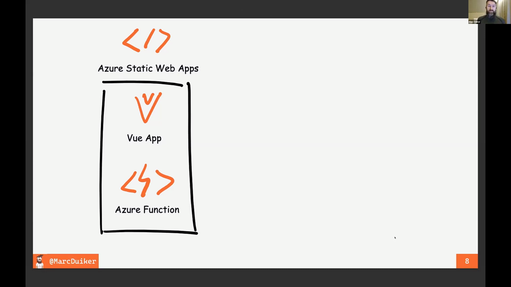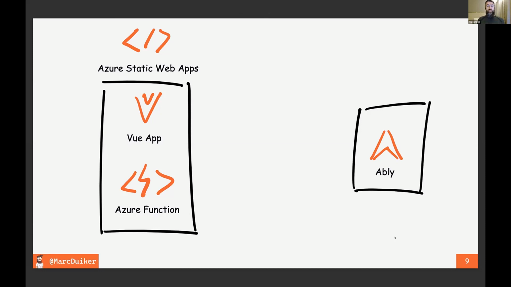But it's not only for static websites, because you can also use Azure Functions. It's limited to HTTP triggered Azure Functions, but this is very useful. So it's not just a static website. You can also add some functionality by having Azure Functions in there. So that's very nice. The other component, the real-time component, is offered by Agile, and that makes sure that the whole team, when you're connected in that session and doing your voting on your news stories, has all of the votes synchronized.